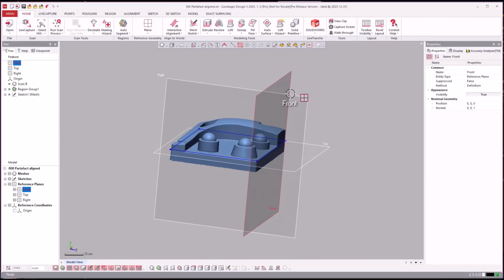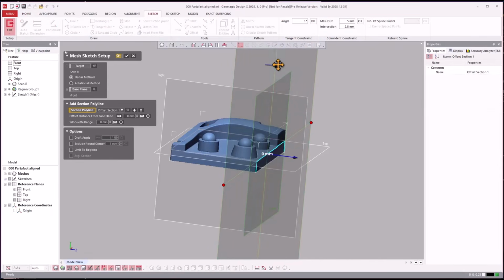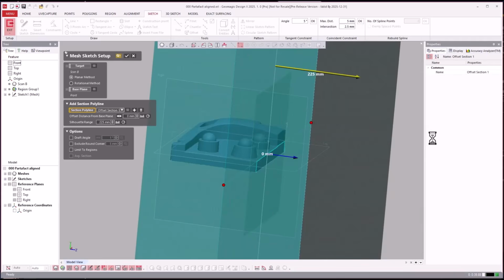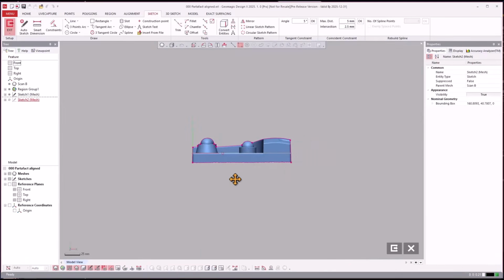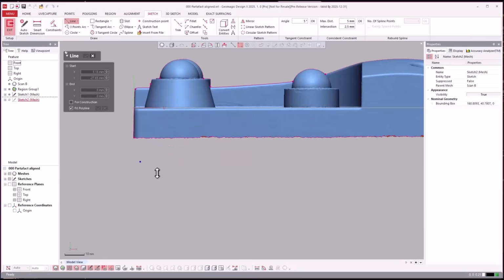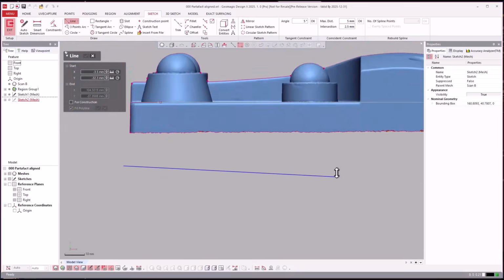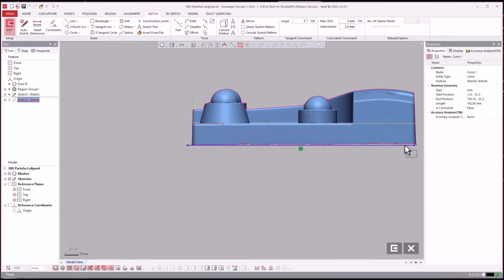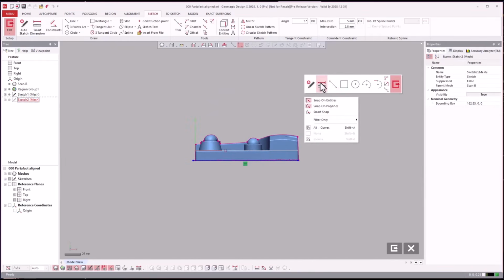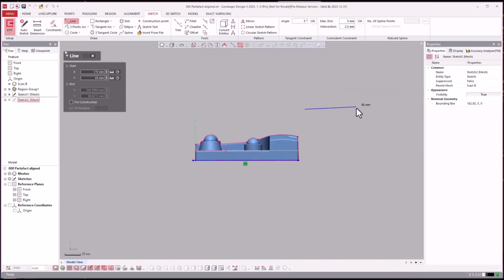And then if I need to, I can come over here also and silhouette this in the other direction. And come in and maybe draw a line horizontal and snap it there. Snap it over here somewhere. And same thing with this.